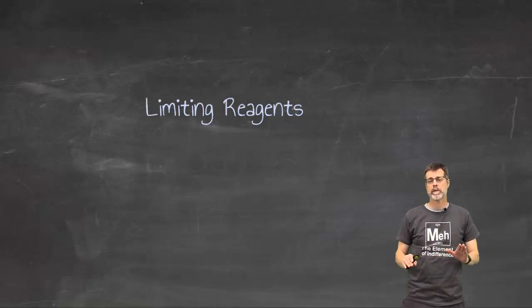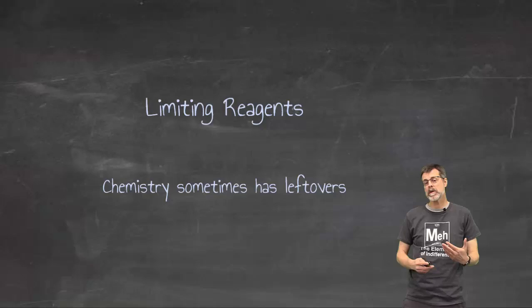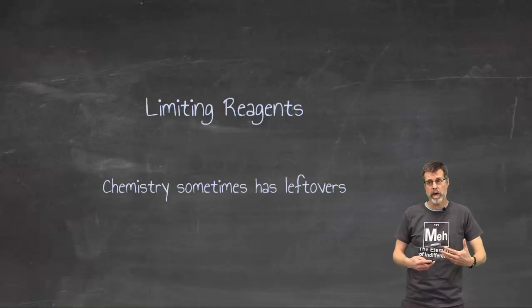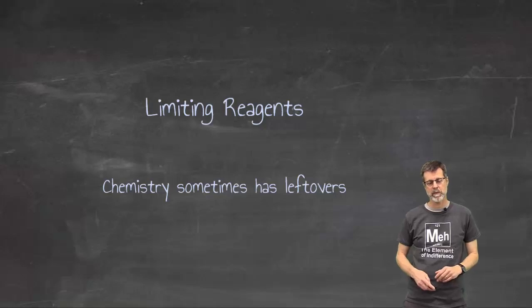All right, so we're talking about limiting reagents. And just to bring it up front, a reagent and a reactant are pretty much the same thing. Subtle difference, but for our purposes, they're going to be the same. And really what it comes down to is this: there are reactions where one of the reactants is more than you need, or perhaps less than you need, but we'll get to that in a few minutes.